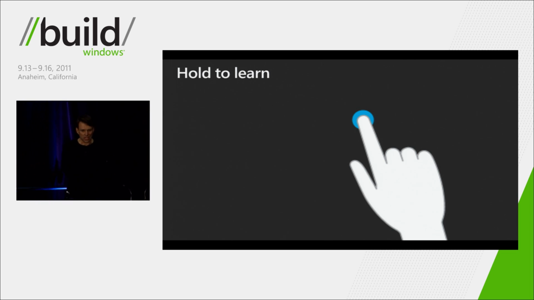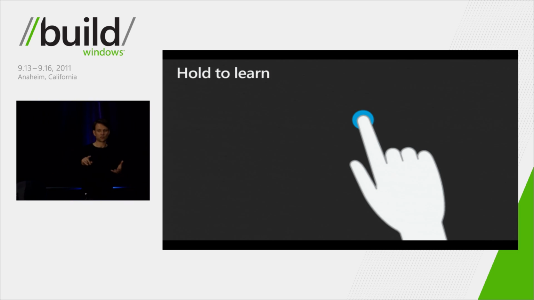Either the system doesn't see anything, and you're not touching the screen at all, or you're touching the screen, but then you've already committed, because as soon as your finger is down, you're already launching an app or doing something. So we're missing the same functionality that the mouse provides in hover. And that's what we want. That's what we're using Hold to Learn for. So in Windows 8, you can hold your finger down on an item, and it will provide more information to you. It can provide a tooltip, or it can provide richer information. And then if you don't want to activate that, you can just move your finger off, and you won't do anything. So it's not a dangerous thing to use.